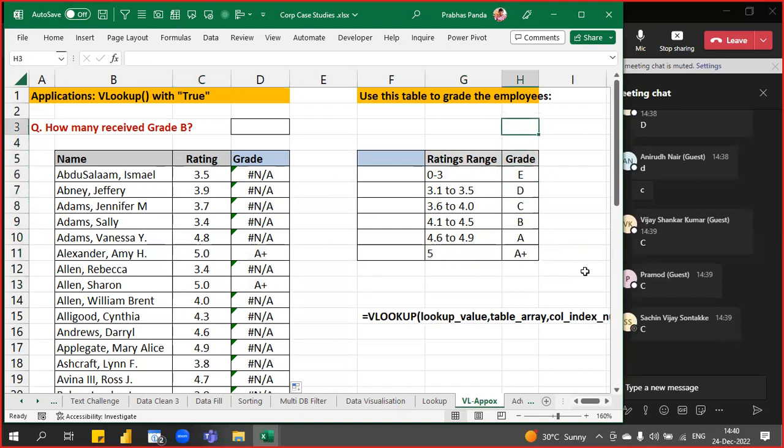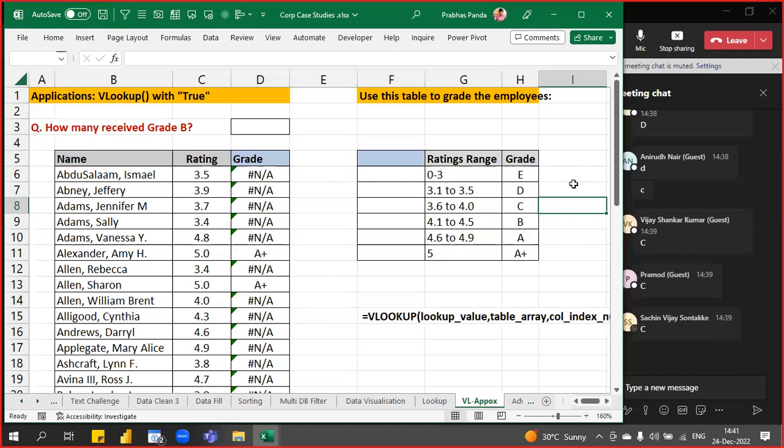When the data is falling in a range, what does it mean? Suppose you go for 0 to 3, 0 is the minimum limit, 3 is the maximum limit. So anything that falls between 0 to 3 is called E grade. So that's called a range. Now, when a range comes, what type of data may come in the range? Is it the number, the numerical value? Do you agree?